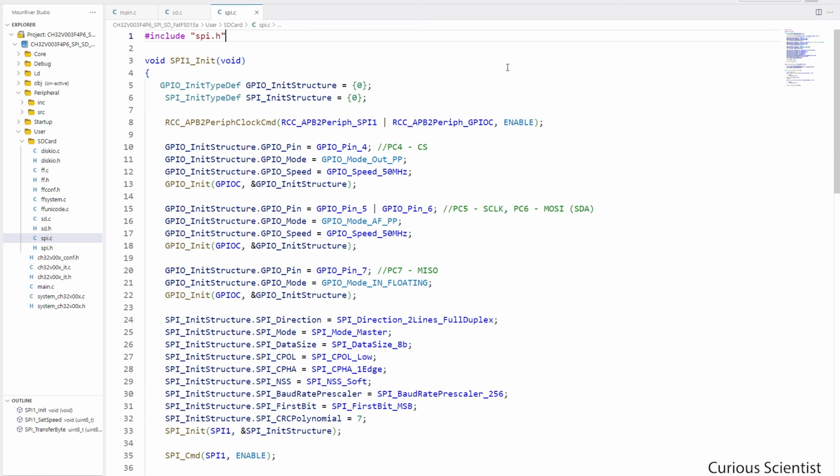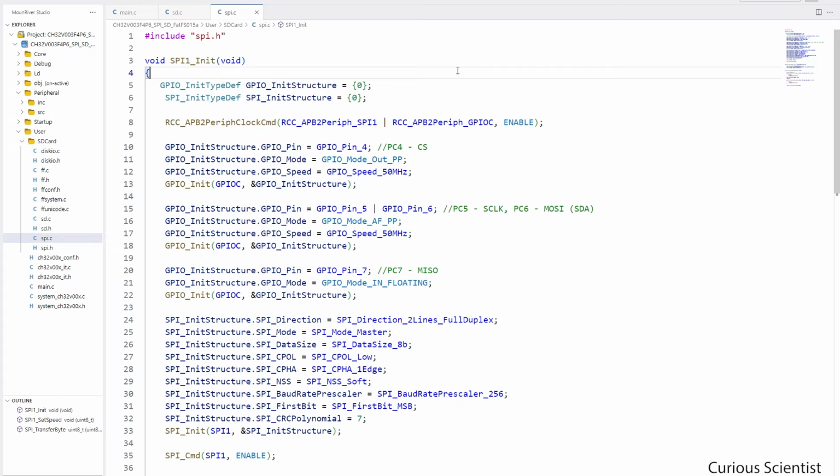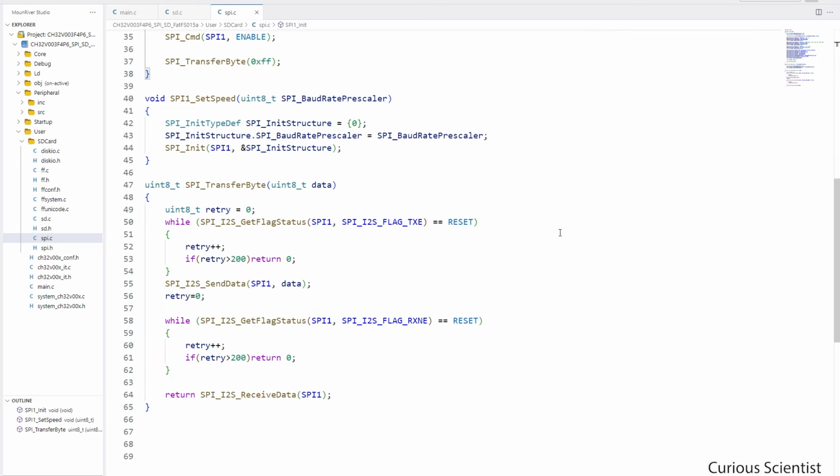And then the SPI.c may already be familiar to you, because this function, which I highlight right here, was already implemented in my previous video where I focused on the SPI basics, and here I have basically exactly the same. So I assigned the chip select pin to PC4, and then I use the default SPI pins for the rest of the pins, which are the SCLK, MOSI and MISO pins. And then later on we have two more functions.